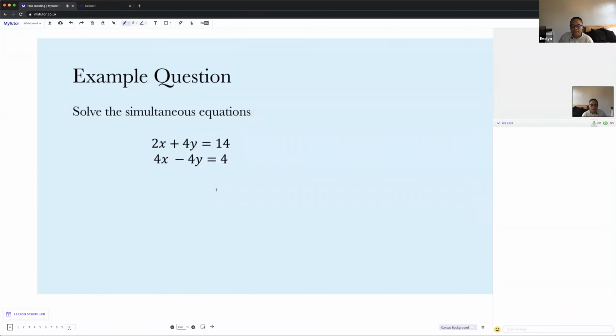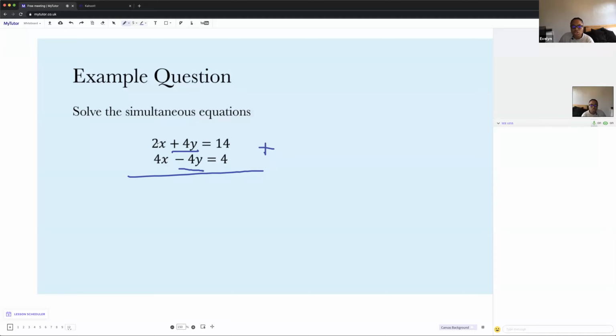Now, I want to either add or subtract these two equations to make sure I get rid of my y. Since they have the same number, I can either add or subtract them. Now, if I've got a +4y and I've got a -4y, I'd have to add these two equations to each other, because 4y plus -4y gives me 0. If we add two equations, you have to add the entire two equations together.